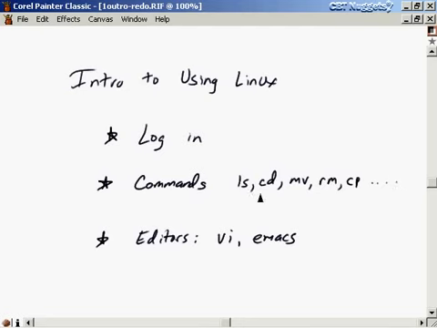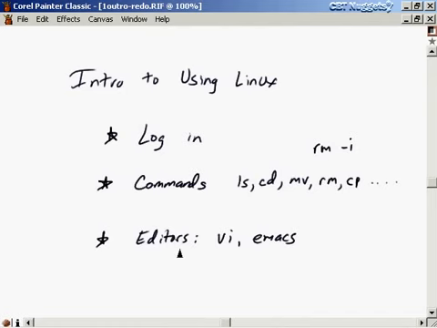And basically, all these commands are available to you. You can find out all about these commands in the man pages and the info pages, which we're going to talk about in the next video. And you can just learn about the commands and the various options for the commands. Remember, for the remove command, we did that thing where we said rm with -i before we removed the file. Well, this -i is an option for rm. rm has other options. Most every Linux command has options that you can use with it, and the man pages and the info pages are going to tell you all about those various options. And like I said, we'll talk about that in the next video.